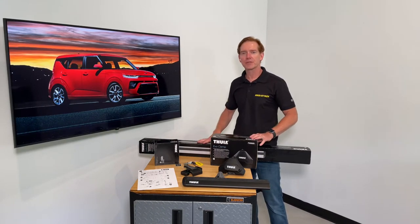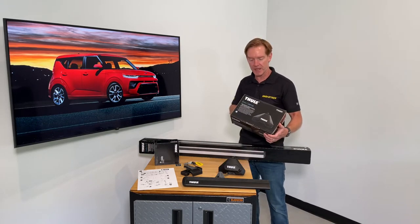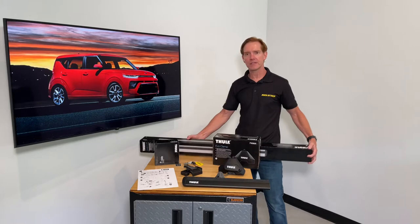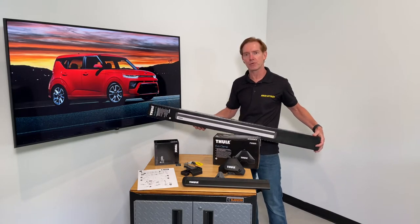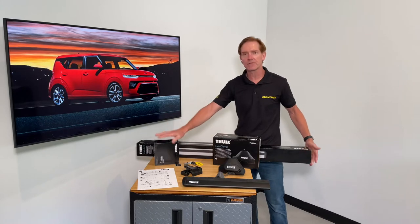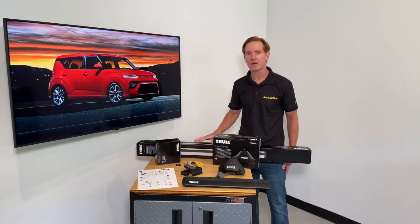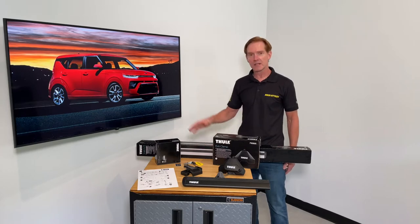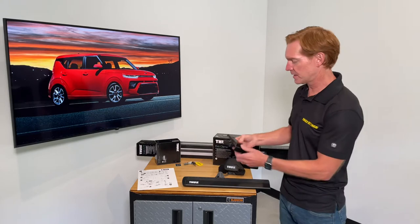This is the Kia Soul starting in 2019 with a bare roof. So this system comprises three main components. You have the Evo clamp foot pack, and then you also have the WingBar Evo load bars available in both silver or black. And then you have the vehicle-specific fitting kit, which makes these components work perfectly on this Kia Soul. So let me go into some more detail about the fit kit.